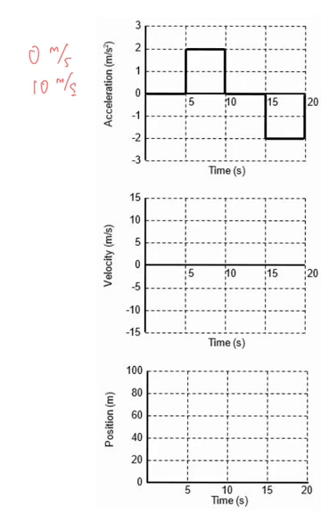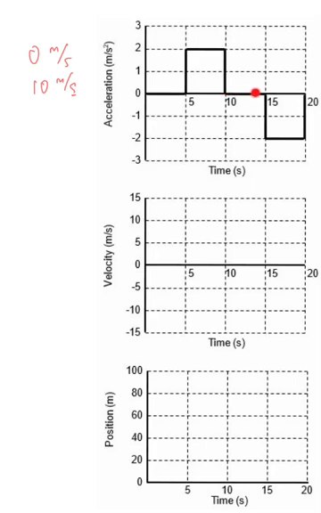All right, so at this point right here, at 10 seconds, the elevator is moving at a speed of 10 meters per second. Now we're back to 0 acceleration. So we said it could be one of two things, either not moving or moving at a constant velocity. You base it on what was just happening. And what was just happening was that the elevator was moving. The elevator had gradually sped up from 0 to 10 meters per second. So at this point, it's already moving at 10 meters per second. So now it's just going to stay at a constant velocity of 10 meters per second.